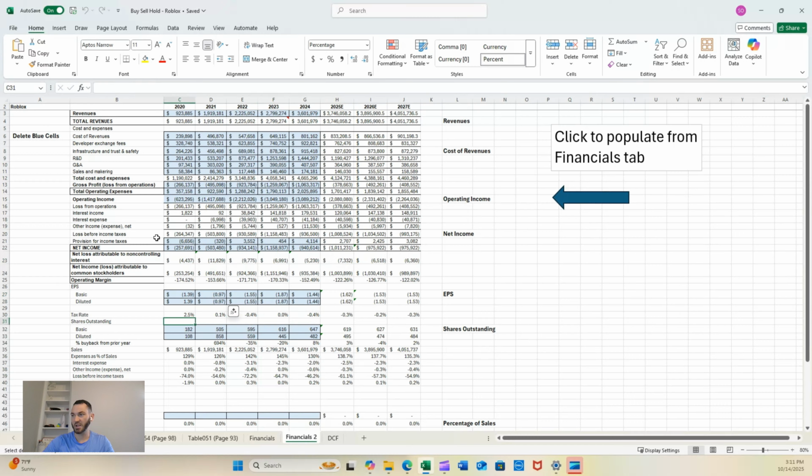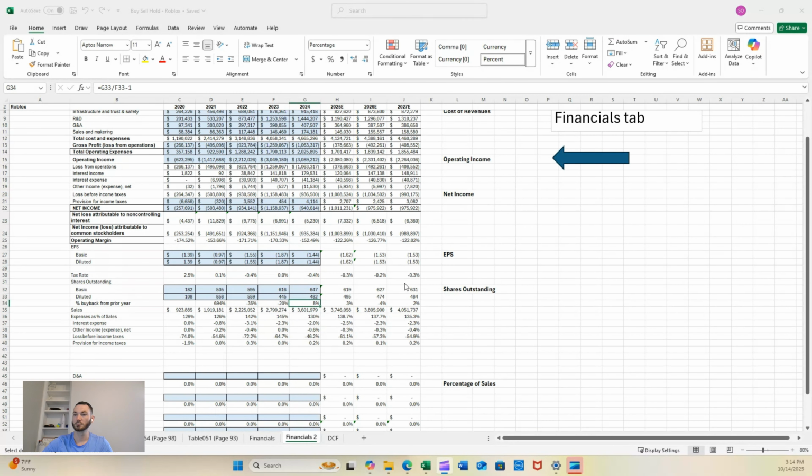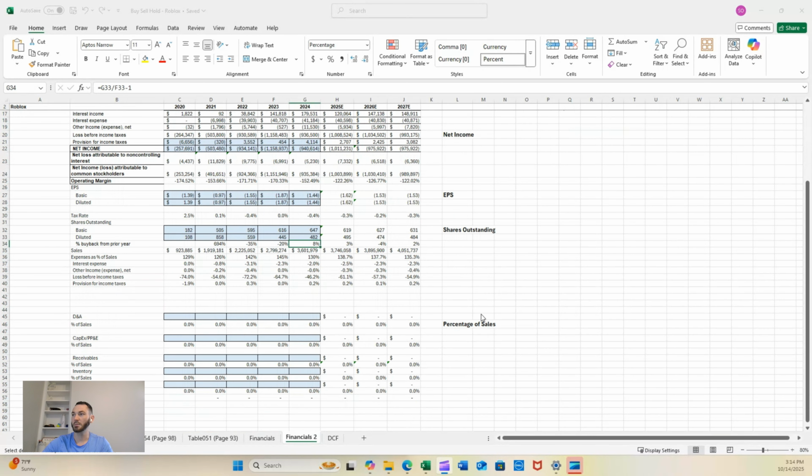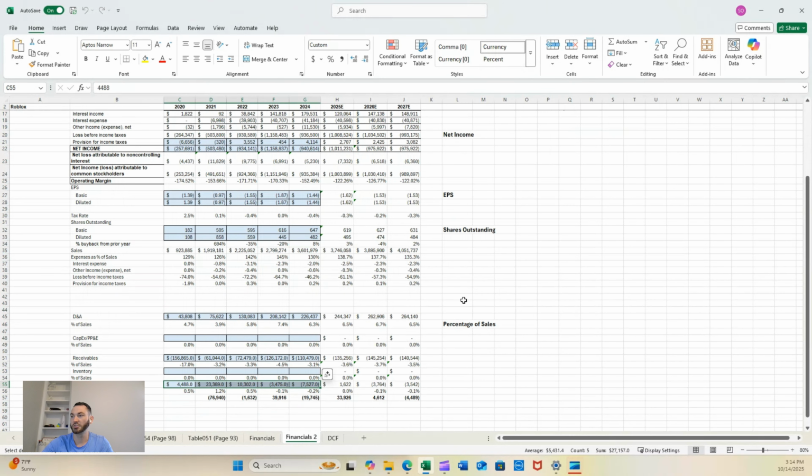And then the shares outstanding, those are steadily increasing. We can see it fluctuating from buying back shares, going negative to positive here. So those are definitely some interesting numbers, but overall, just taking away that they are losing some money year over year. And now getting into the bottom portion here, we can look at the percentage of sales.